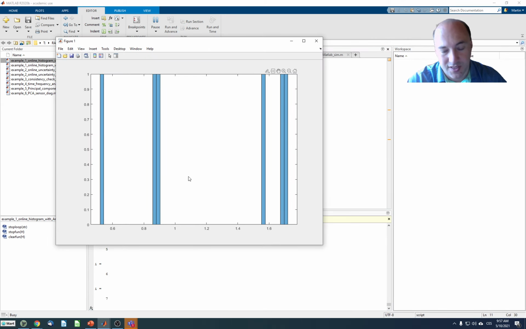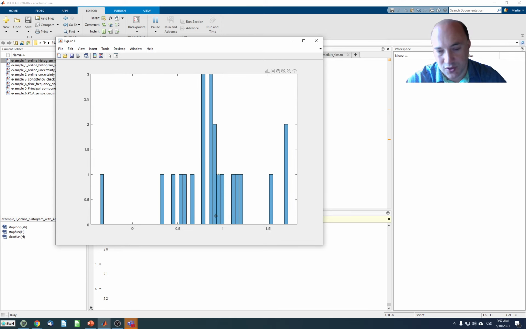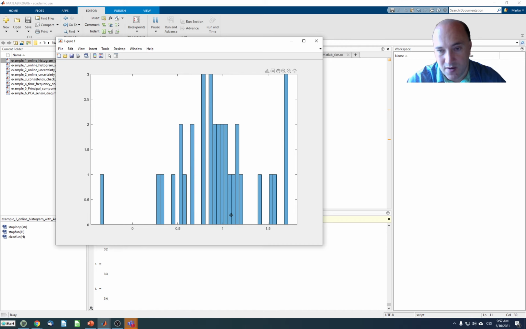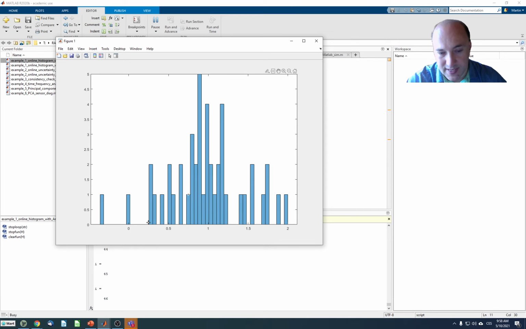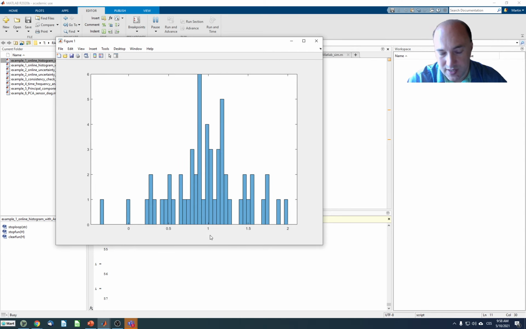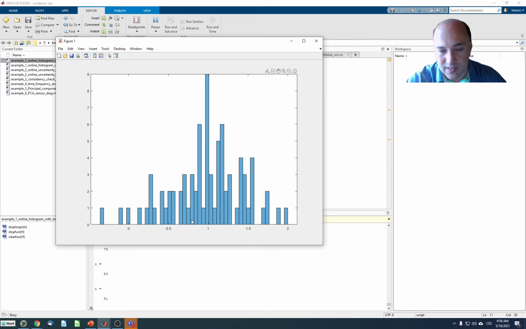Now on the histogram, we can already see that we have significantly different numbers than previously, because previously we were somewhere near 1 and the variance was very small, so we had a very narrow bell-shaped curve. And now we have a really huge variance, and we can see that the samples vary all over the place. So we measure the mean value of 1, but sometimes we get a sample that is even below 0, and sometimes we get a sample that is around 2. So you can see that now the variance has changed significantly.